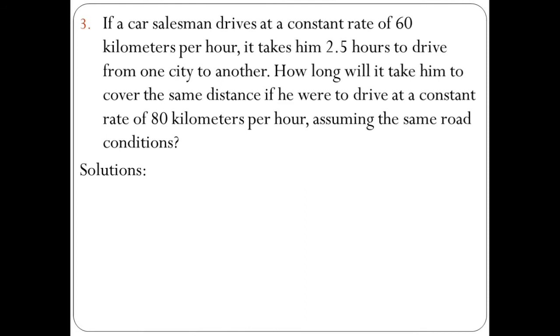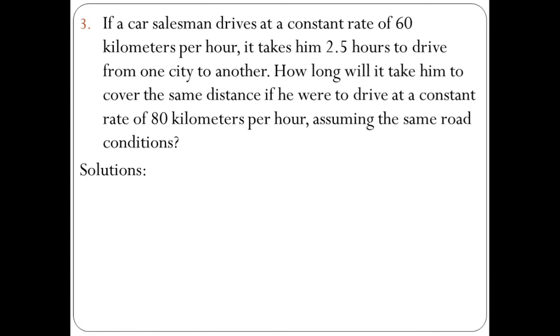Okay, so let's proceed to example number 3. If a car salesman drives at a constant rate of 60 kilometers per hour, it takes him 2.5 hours to drive from one city to another. How long will it take him to cover the same distance if he were to drive at a constant rate of 80 kilometers per hour? Assuming the same road conditions.